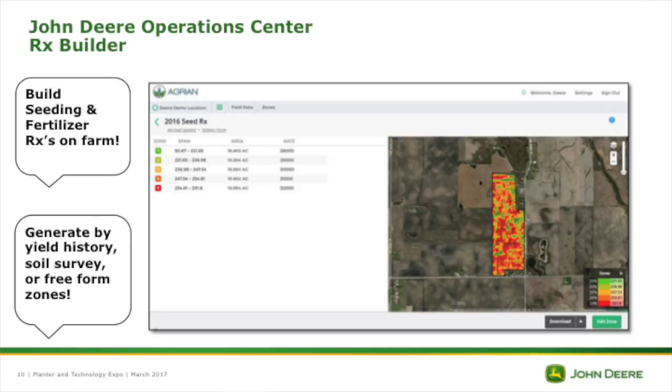The best analogy I can use is that this tool would be more for the owner-operator who's just cutting his teeth. I know there's a lot of guys that lay 6 and 7 different map layers over top of each other to get a real specific variable rate prescription. You're not going to be able to do that in here. The only thing you can do in here is pull 1 year's yield data off. So if you pick '16, '15, whatever, you could use that as a prescription source, or you can bring in your soil survey maps. It will do that. It's a tool in there that if you wanted to try around with a variable rate seed map, if you had the capability, you can do that now.